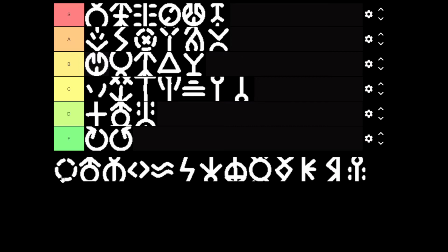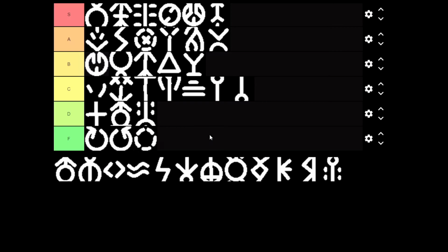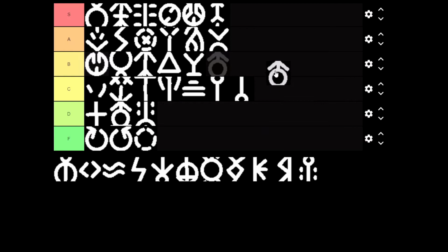Let's see, what's this one here? Payback, 5% damage to all allies whenever an enchanter is hit. I'm going to put it at probably a B. I don't really have a whole lot to say about that one. Extra damage is extra damage, but I don't want my enchanters to die, so eh.